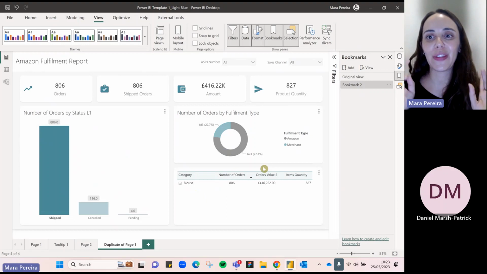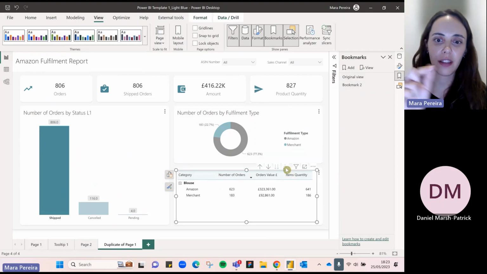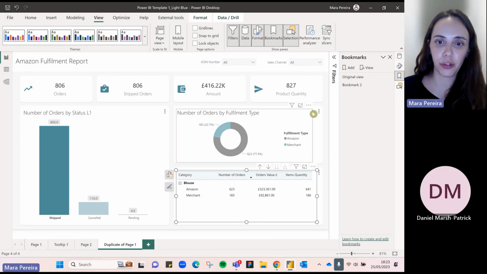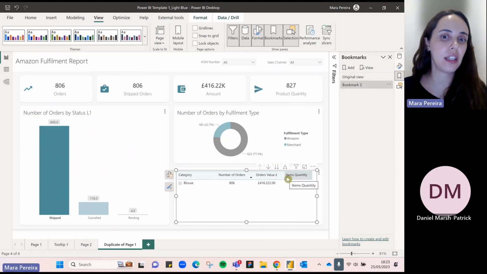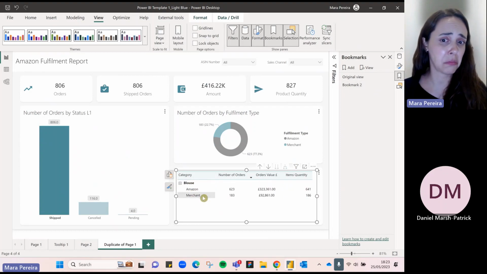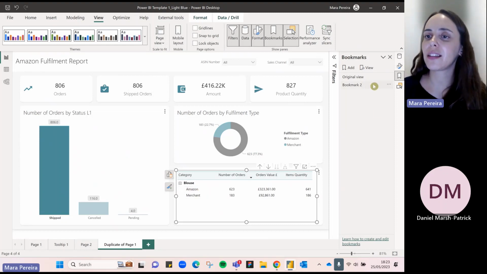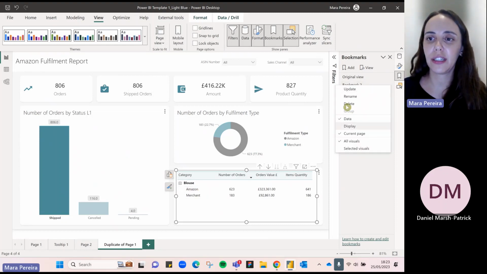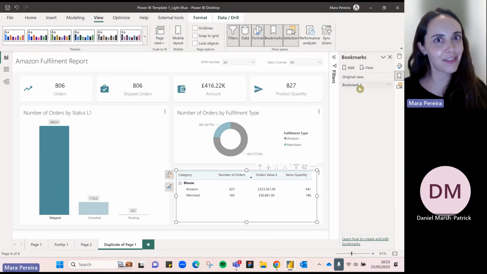Cool, right? So the last one, I think it's one of the last ones, is seeing if it saves this drill down option, because the original state doesn't have the drill down enabled, but we want this one to see the category blouse and everything that is below it. In this case, I don't remember what I put here, but yeah, the drill down. So let's do the drill down and update this again. Now let's test the bookmark. Go here, go back here, and it saved everything.